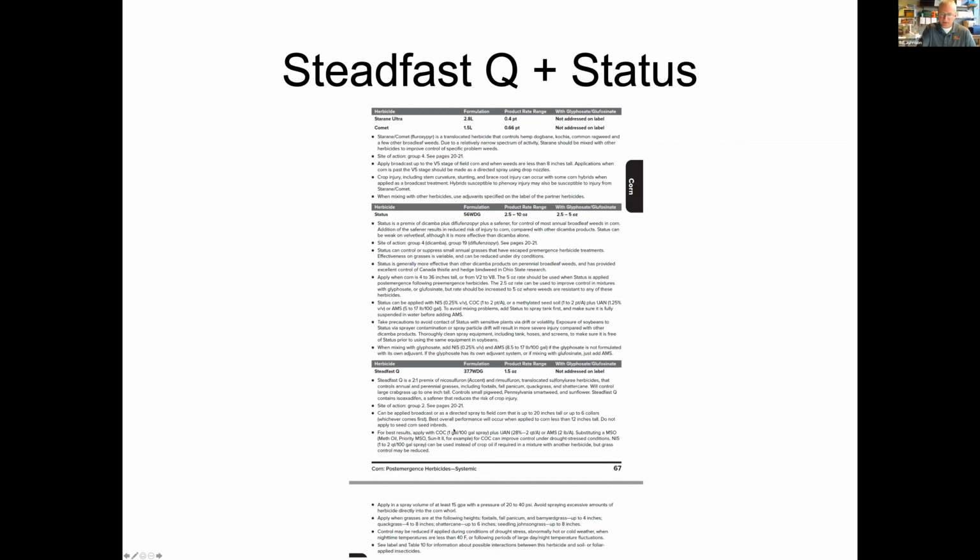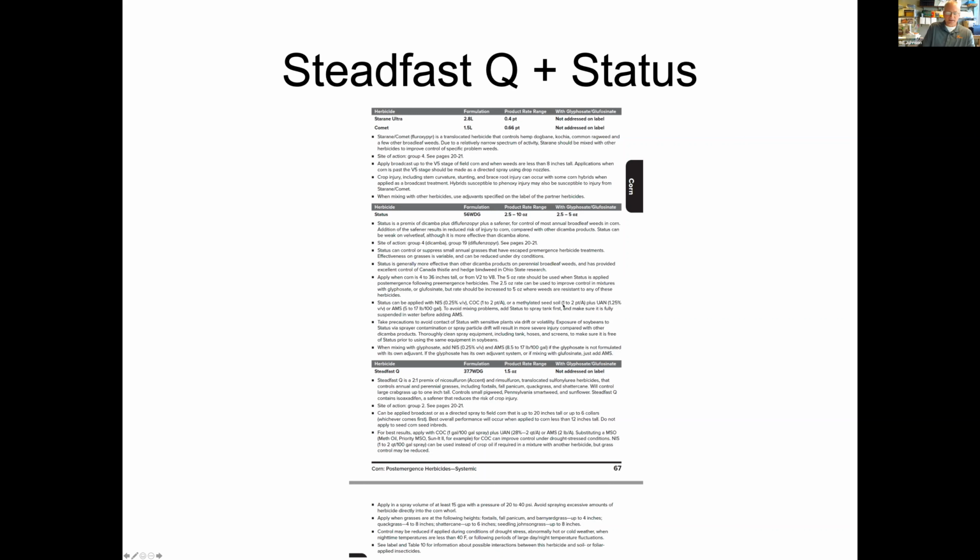So when you put these herbicides together, you're going to use a crop oil and you're going to use a nitrogen source. So that takes the non-ionic surfactant out of the range there, because this one needs to be used either with a crop oil or with a methylated seed oil. It says non-ionic surfactant can be used, but grass control may be reduced. And so if grasses are your worst weed, you're really going to want to use a crop oil or a methylated seed oil, which would make it compatible with this Status product. You can use crop oil or methylated seed oil with the Status product as well.